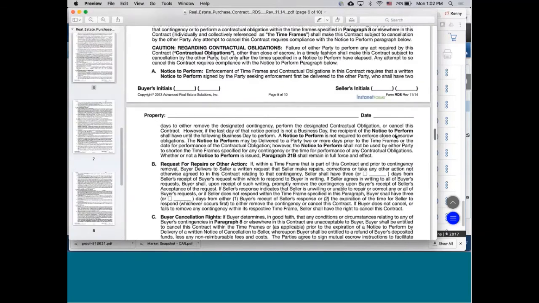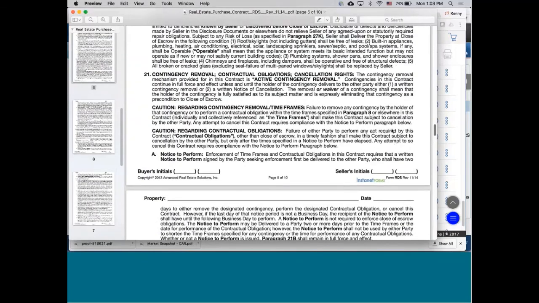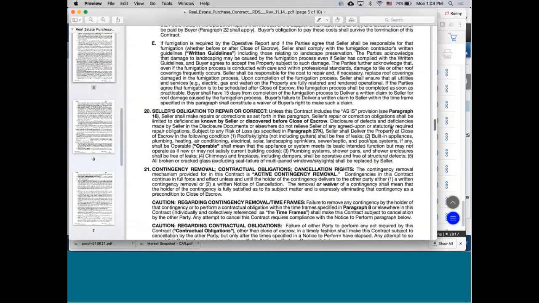A while back, I saw on the PRDS purchase contract, the repair must be done by a licensed contractor. Whereas on the zip form, there is no such requirement, correct? Got it? Remember on the zip form, you can have a handyman do the repairs. Whereas on the PRDS, you need a licensed contractor, okay?